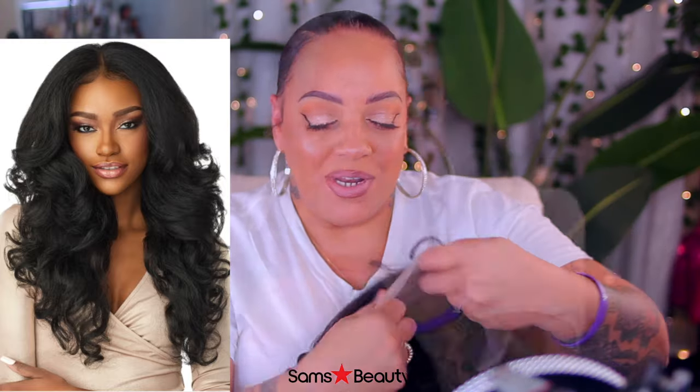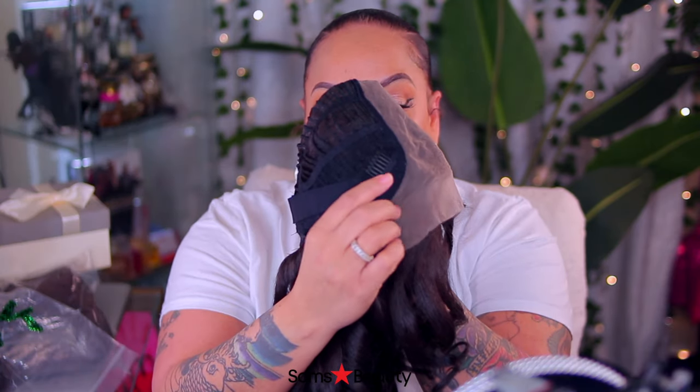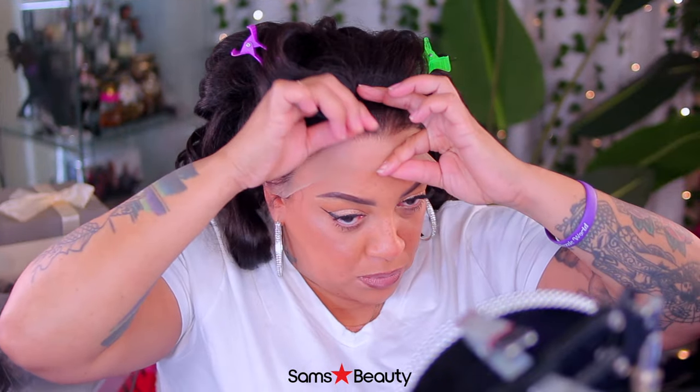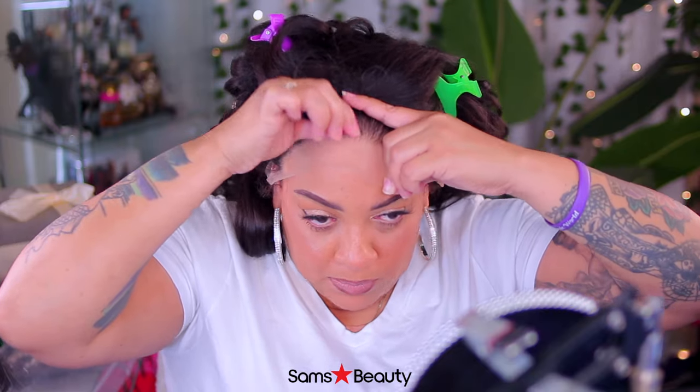So y'all see this wig? Girl, first of all, it is a 13x6. It has combs and an adjustable elastic band. Let me tell y'all, I was not even expecting the texture of this unit to come like this. When I pulled it out the box, I was overly shocked. I really did think it was silky, but girl, this is kinky, okay? This looks so real. This looks so natural. You got to go to Sam's Beauty and get this.